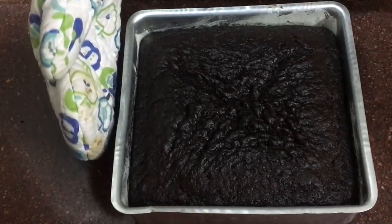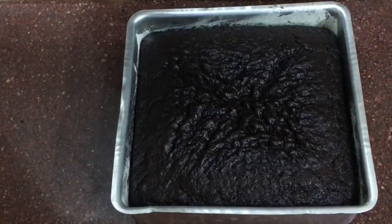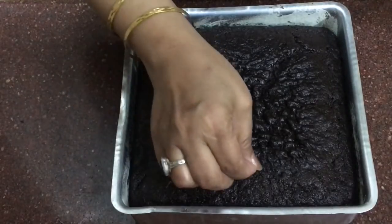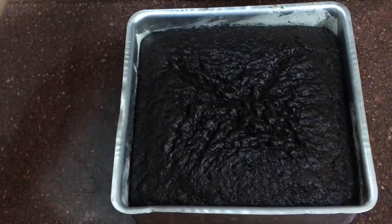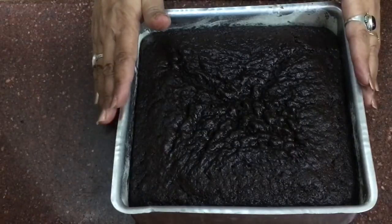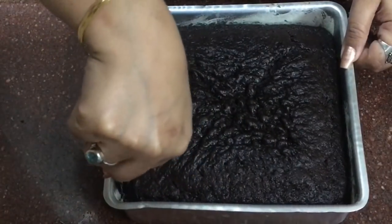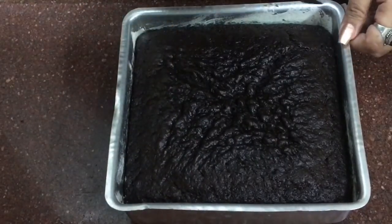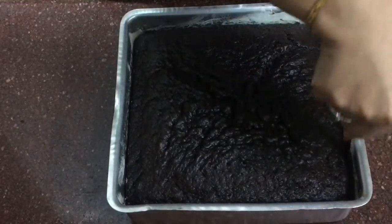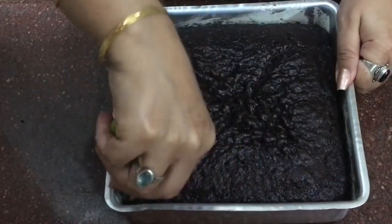Our chocolate banana cake is now done. Even the toothpick inserted in the cake has come out clean. You can see the cake has started to pull away from the sides, and that's a good sign too. So it's cool now. Now we are going to scrape the sides and take out our cake.